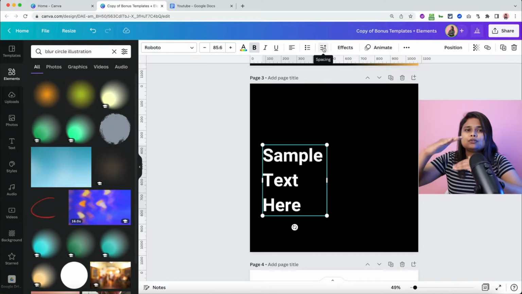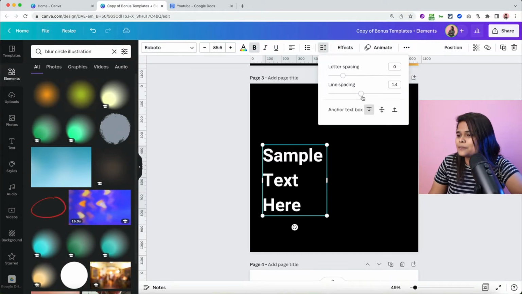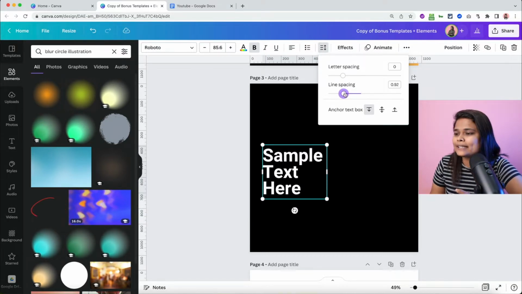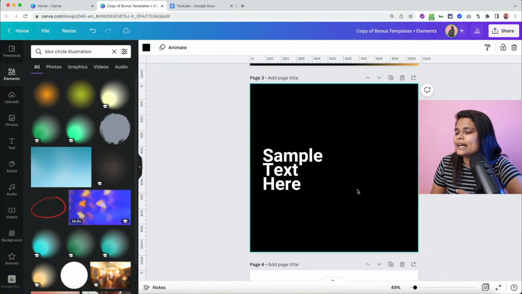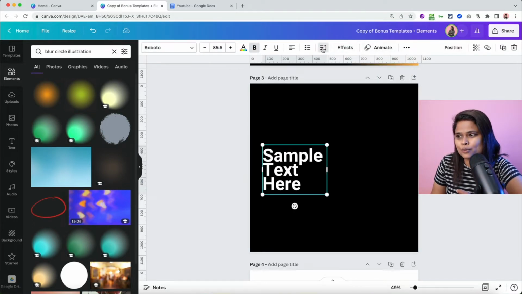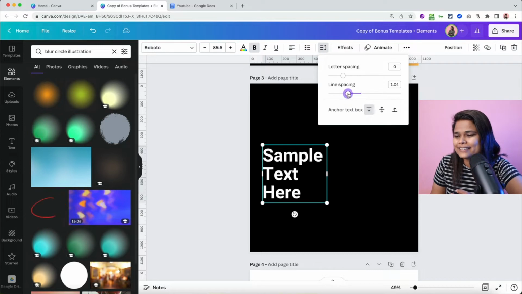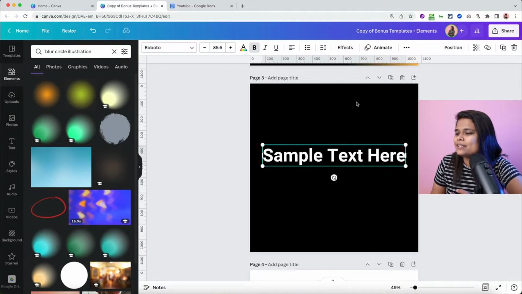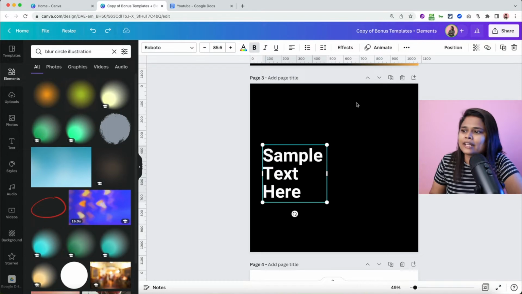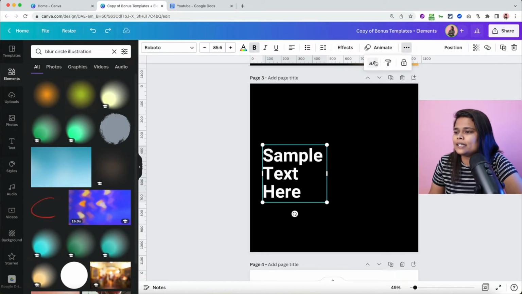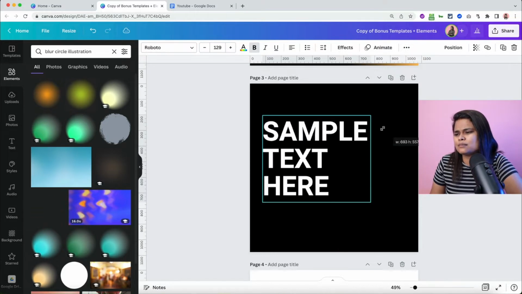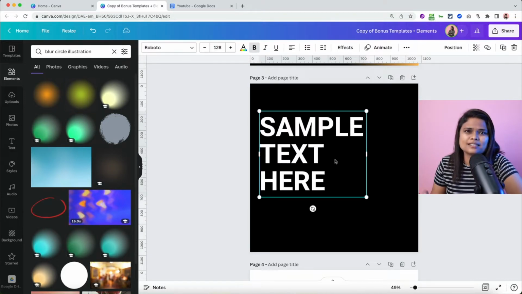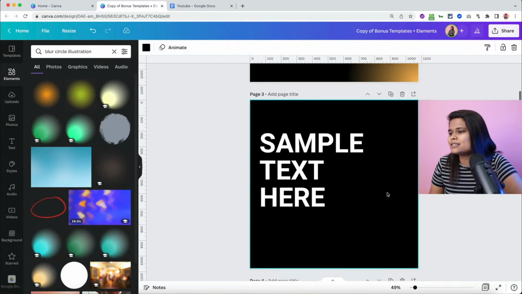And now to reduce the line height, you'll have to click on the spacing and click on line spacing like this, and using this we can decrease the line spacing like this. I think I have decreased it so much, so I'm gonna increase it a bit like this. Yeah, and I want to make it all caps, so I'll click over here and make it uppercase, and yeah, this looks pretty good to me for now. I know it doesn't look very good, but it's just quite good.